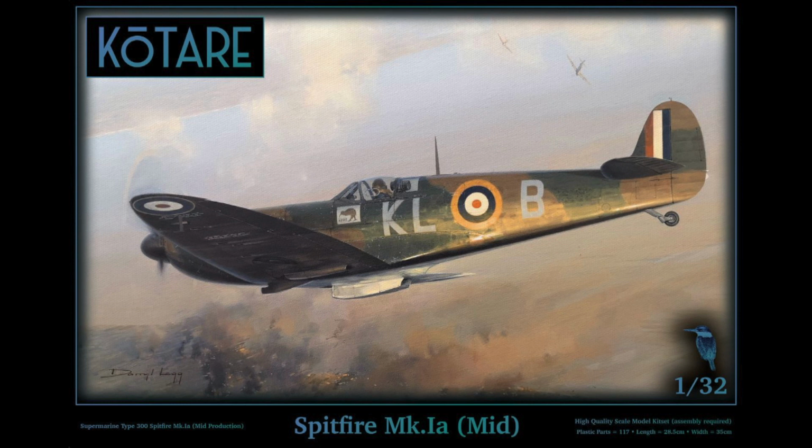I'm very excited to do a review on this magnificent model kit. This kit has been in the works for a long time. They arrived yesterday in South Africa. This is the 21st of March 2023. And I believe the South African stores, Supernova, certainly will be one of the first in the world that is going to offer this kit for sale in store.